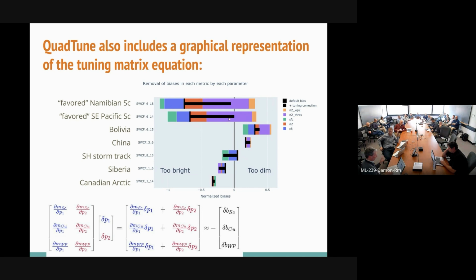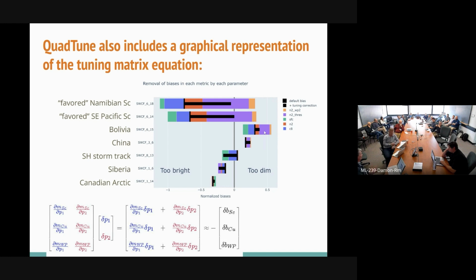And the point here is that no matter how you change those parameters, if you dim these stratocumulus in order to reduce those biases, you're also dimming Bolivia. But we don't want to do that because Bolivia is too dim already and we're making it worse. Whereas here, these are too bright to begin with. We do want to dim those. In other words, we want to bring these close to 0. Well, that makes Bolivia even worse. So the key point is you get some sense of why QuadTune can't find the right tuning parameter.